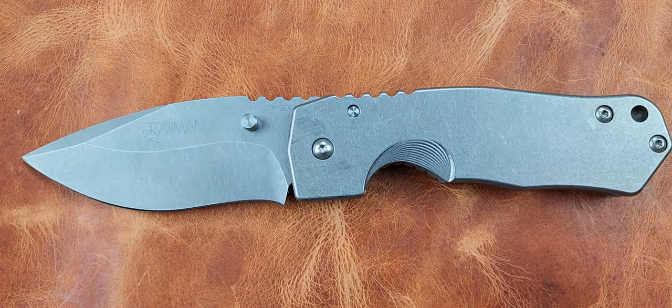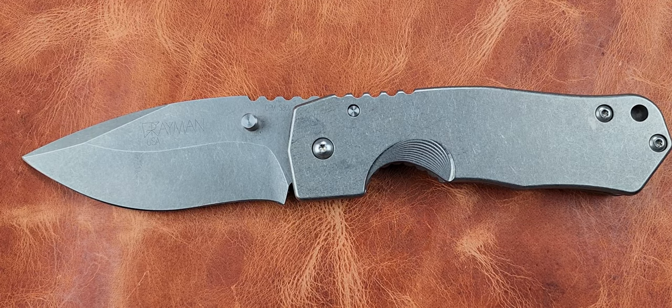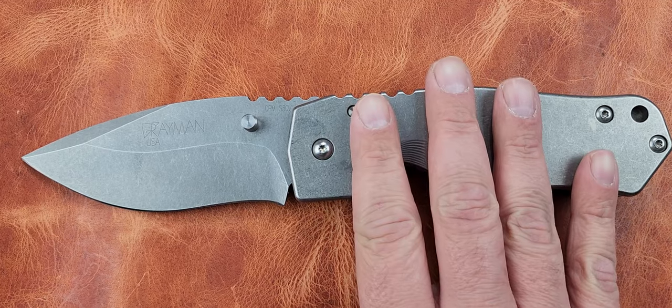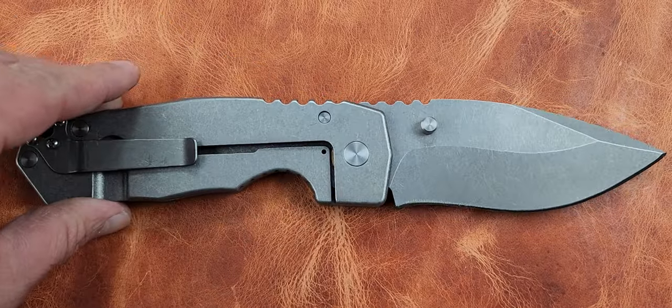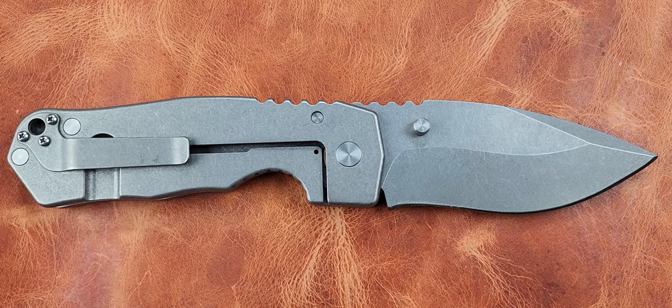Welcome back to Apex Alchemy. Today I get to say goodbye to one of my grail knives. Sometimes you don't know a grail knife is a grail knife until you actually have it, and that's just the way it works for me, because the word grail knife means different things to different people. Like to some people it's the unobtainable knife, but this is the Graham Sautu - I didn't know anything about it until Dave loaned me one and I realized it's a badass knife.